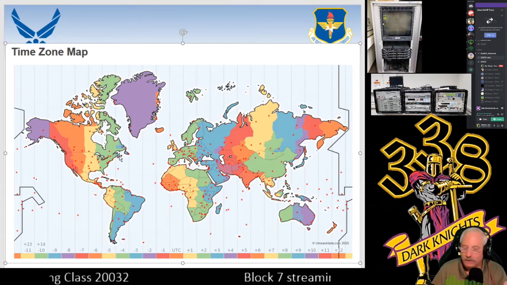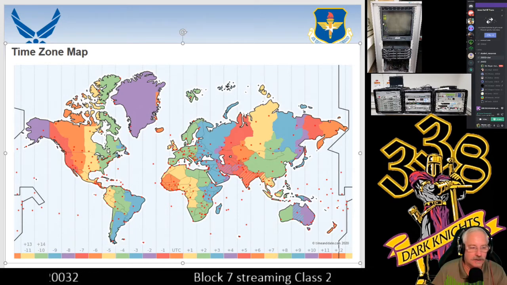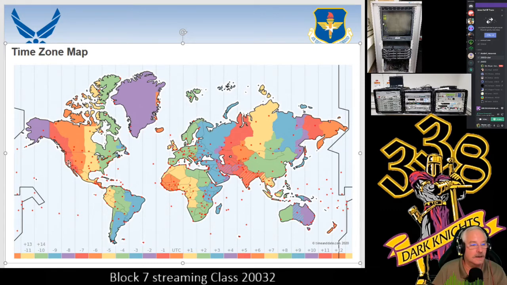Now, let's just look at the United States and focus on this one first. You have the green area, which is all of Eastern time. You have the yellow, which is all of Central, and the orange, which is Mountain Time, and then of course you have the West Coast time, Pacific time. Then you have Alaska time, and then you have Hammer time.